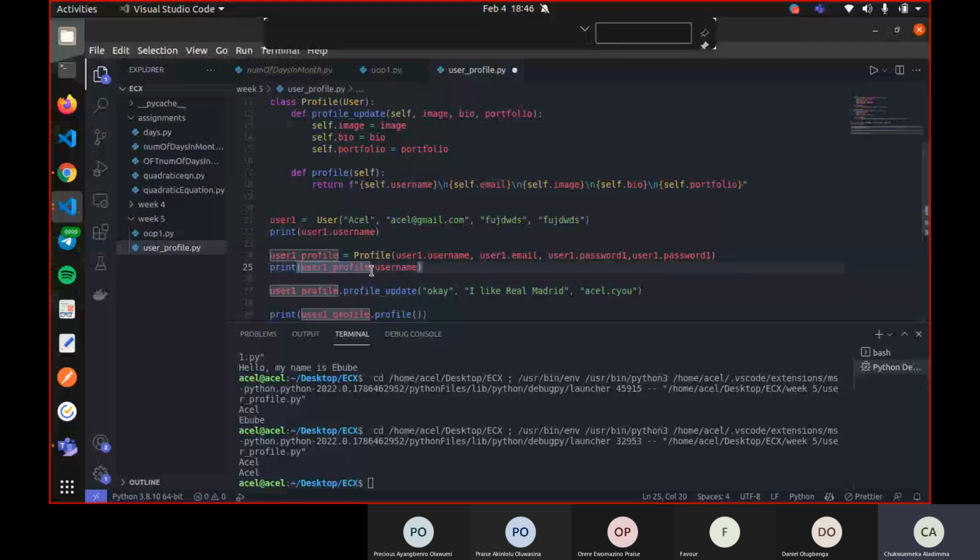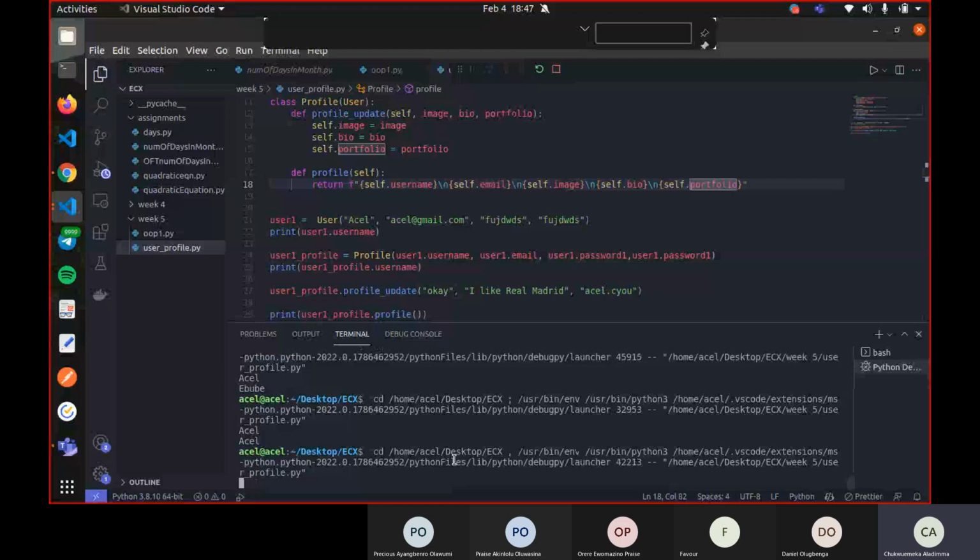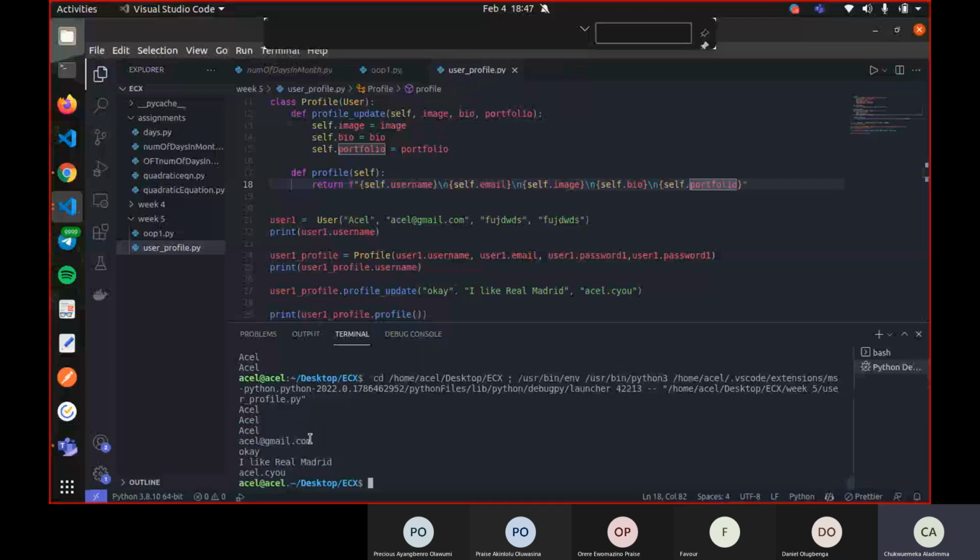Now you won't get any output from this because we are just storing parameters into this method here. So now what will happen is that when we print this out, we get username and email which are from the parent class. I will now get image, value, and portfolio which are from this method that we added in this new child class. So if I run this now, yep.